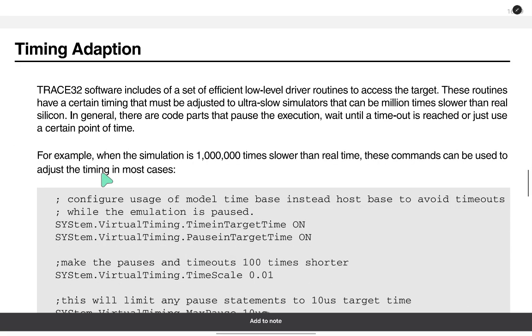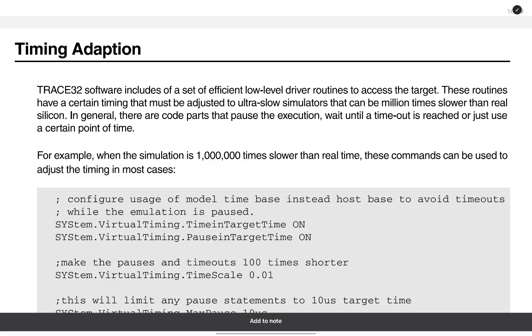Timing adaptation. Trajectory software includes a set of usual low-level driver routines to access the target. These routines have a certain timing that must be adjusted to ultra-slow simulators that can be billions of times slower than real silicon.